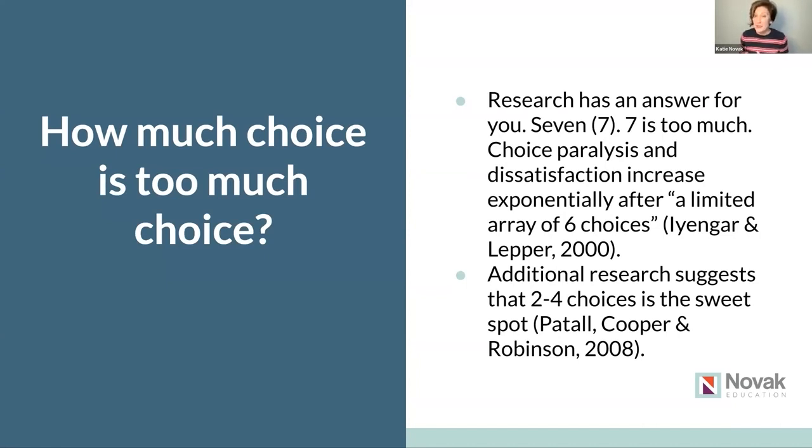if you give someone more than 6 choices, you are going to start having really, really negative outcomes. It increases anxiety. It increases paralysis. If I don't know what to choose, I don't know what the best thing is. You'll forget some of the options that you had, which will throw them in a loop. And it actually decreases learning academically.